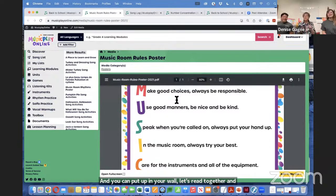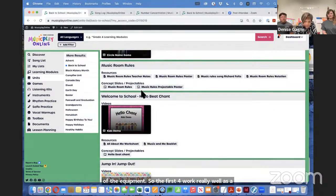Here we go. Make good choices. Always be responsible. Use good manners. Be nice and be kind. Speak when you're called on. Always put your hand up in the music room. Always try your best. Care for the instruments and all of the equipment. So the first four work really well as a body percussion piece.